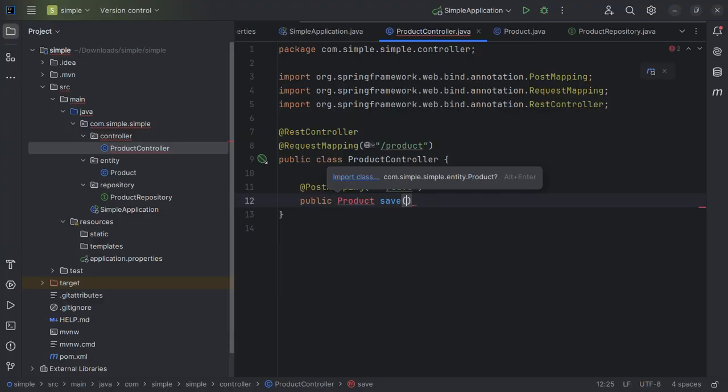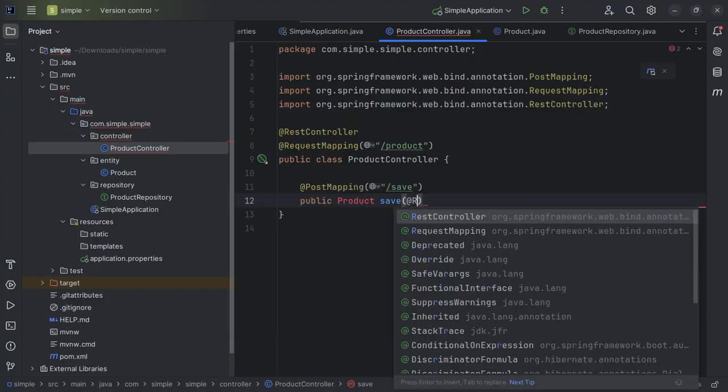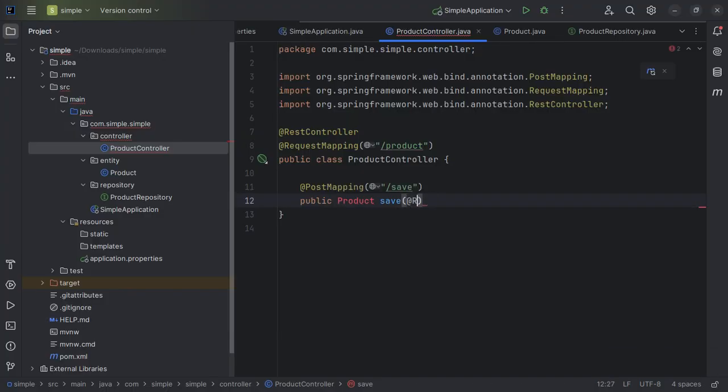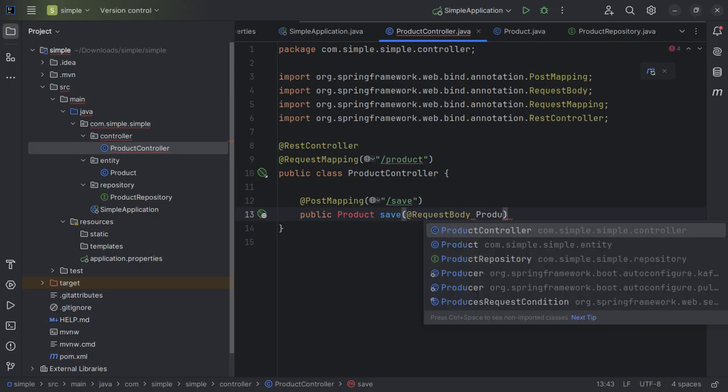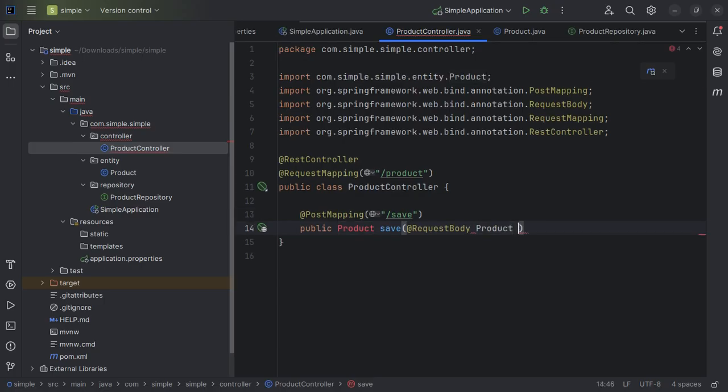Here I am using @RequestBody, request body, and Product product. So here it's simple, and now I have to save the product.